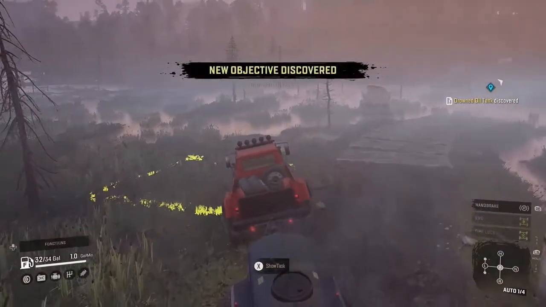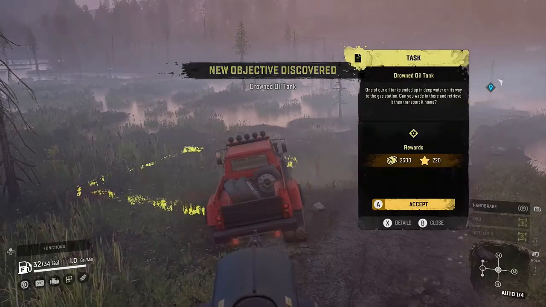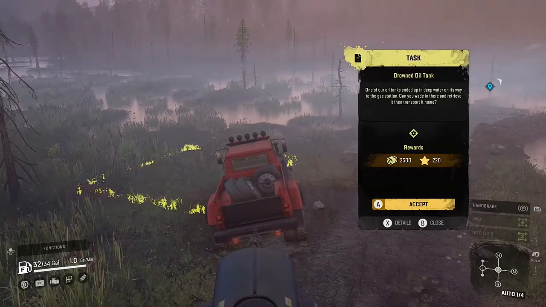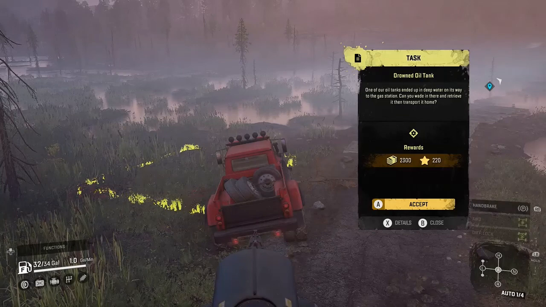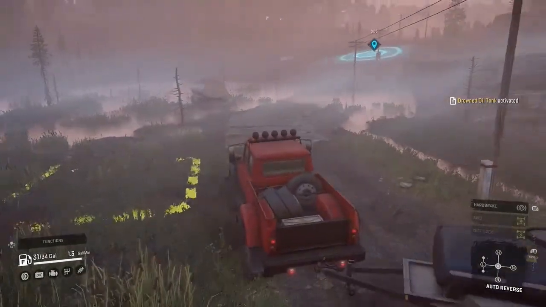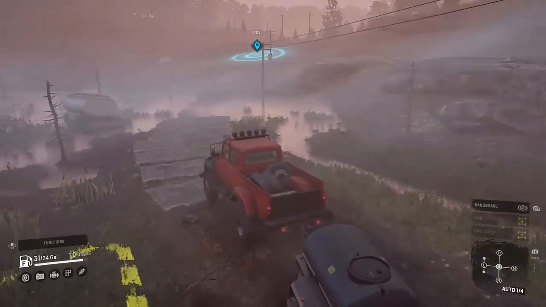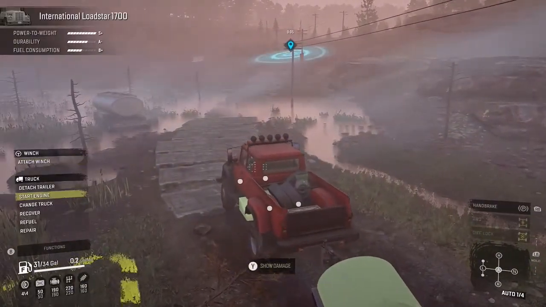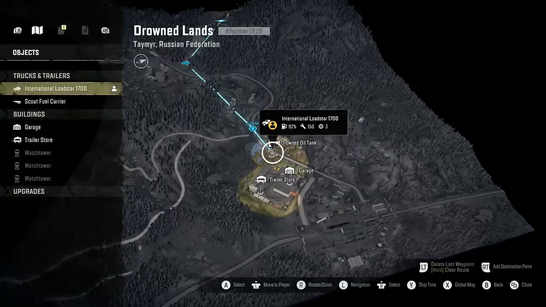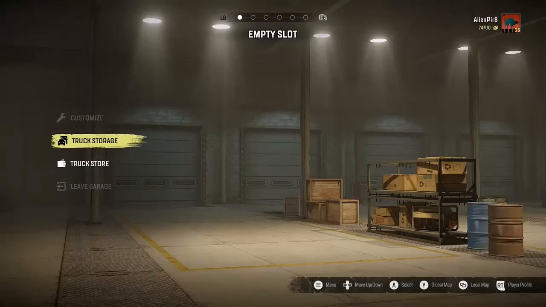Got a mission? One of our oil tanks ended up in the deep water on its way to the gas station. Can you wade in there and retrieve it? Then transport it home. Well, sure I can. Not right now. Oh, one of the things I meant to do. Let's stop engine. And let's go back to the garage.